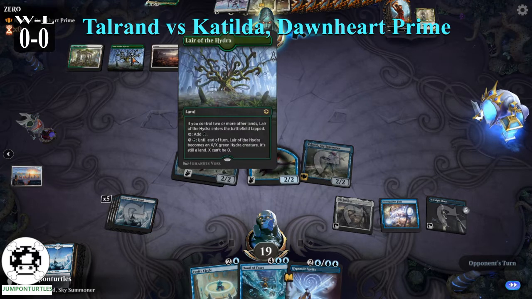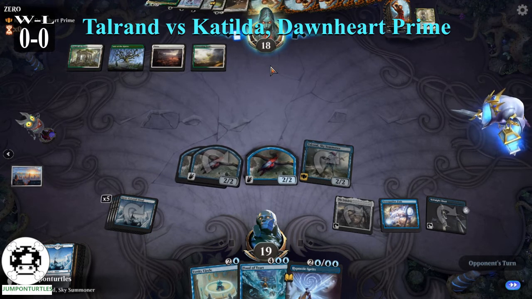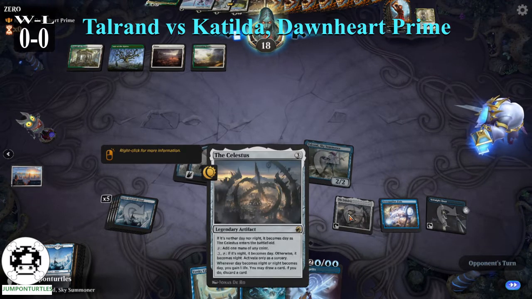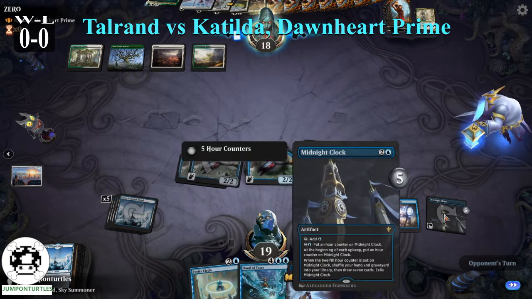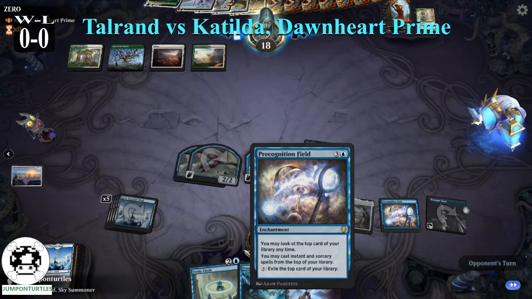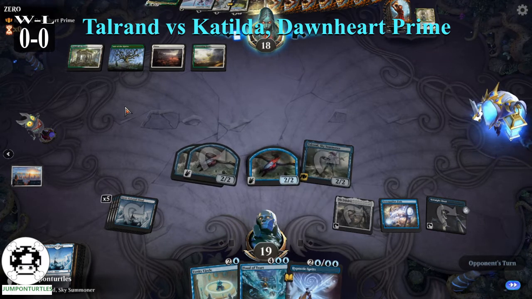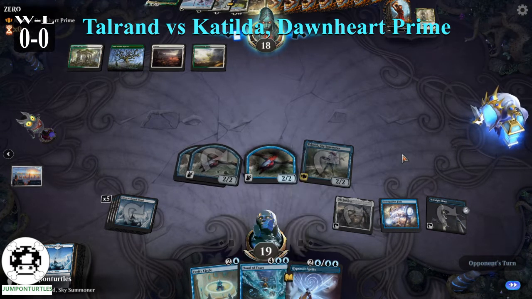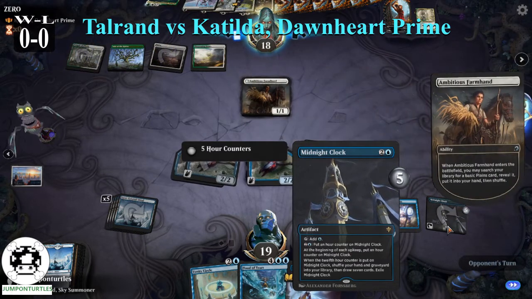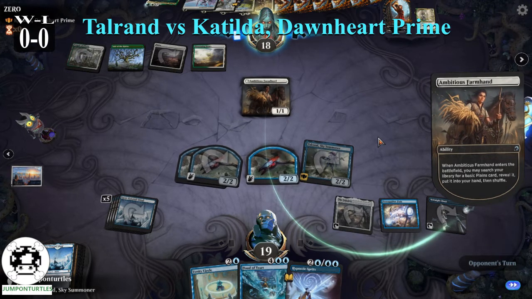Good lands he has. He has the man land that comes at XX, and other than that, just mana producing. We got the Celestis, we got Precognition Field, we got Midnight Clock. Precognition Field says look at the top card of your library anytime. You may cast instant sorcery spells from the top. Pay 3, exile the top card of your library, so we can get those lands out of our way. Then Midnight Clock. Again, Midnight Clock also, on top of what I said earlier, you can pay 3 and pop a counter. You can get it to that 12.